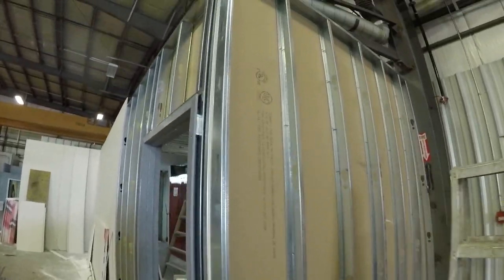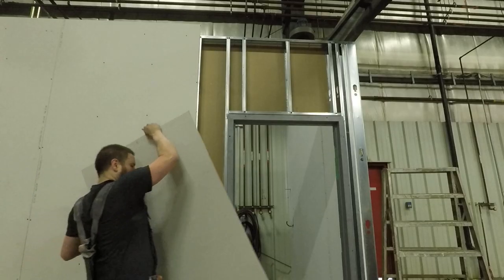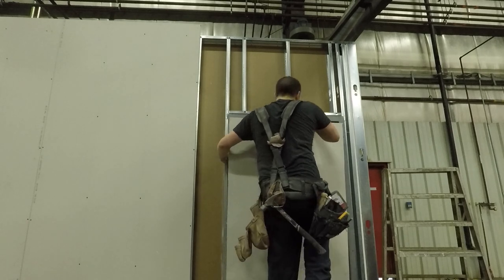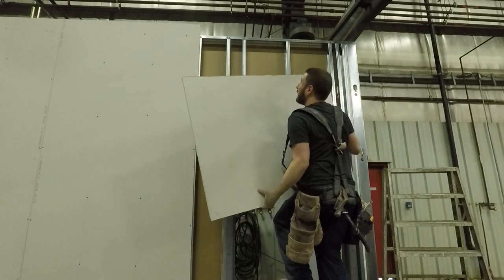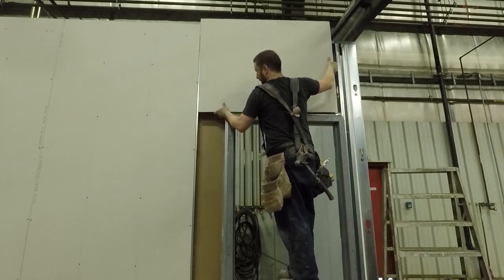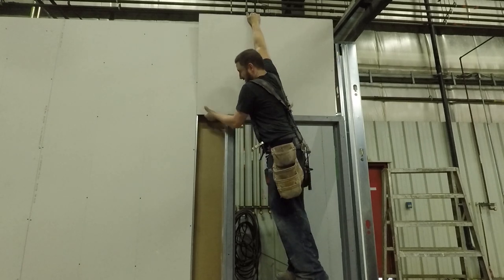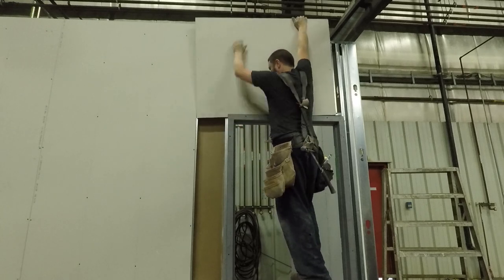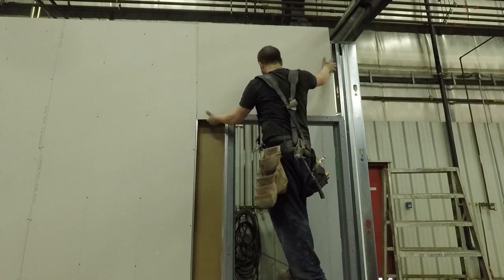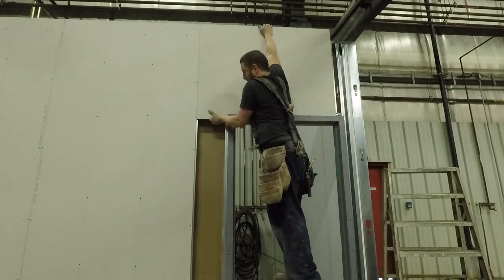Now we're coming up to the final outside here. Always drywall the inside first if you can. That first piece here was a full sheet so I put the full sheet in. And then you can see the hook piece would be too awkward — like a full 48 hooking over, it would be about 40 inches or something like that. So I put a buck in the top and I'm going to put a leg in the bottom there. In this order: I'm going to go the top buck, then the hinge side, then come back to the other side.